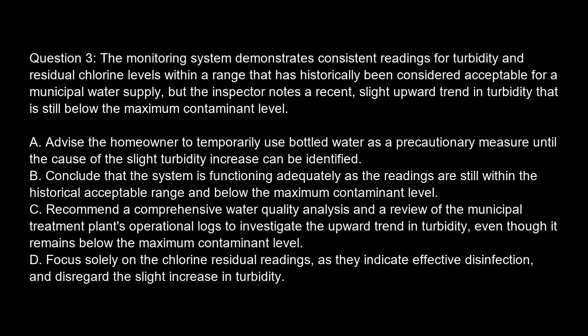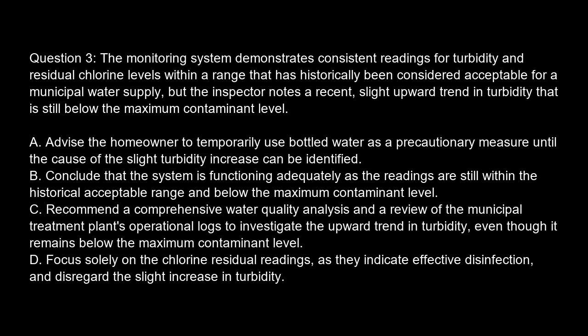Question 3. The monitoring system demonstrates consistent readings for turbidity and residual chlorine levels within a range that has historically been considered acceptable for a municipal water supply, but the inspector notes a recent, slight upward trend in turbidity that is still below the maximum contaminant level. Option A. Advise the homeowner to temporarily use bottled water as a precautionary measure until the cause of the slight turbidity increase can be identified.